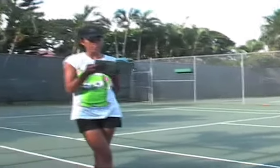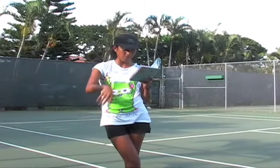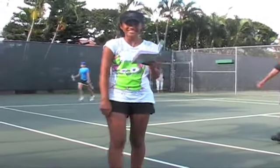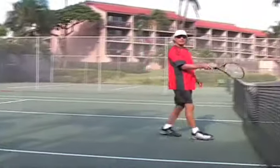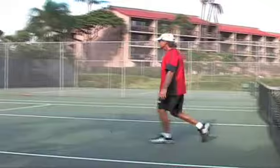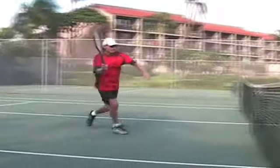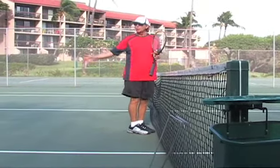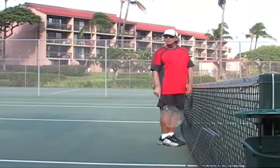Closing volley — you burst, and you hit above net level, and hold sideways position. Right. So if there's a closing volley where I'm going to close right on top of the net, the whole key to this shot is me getting to the ball before it drops below net level. So I burst, I'm right here, I split step, and I burst to the ball, and I hit, and I hold my sideways position as long as I can. That burst is really important because I don't want to let this ball drop below net level.